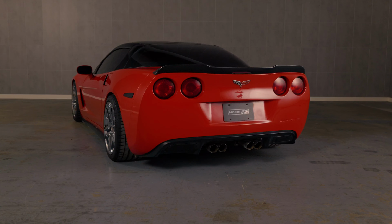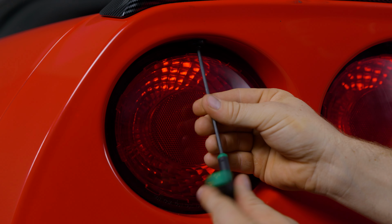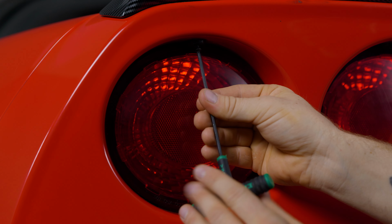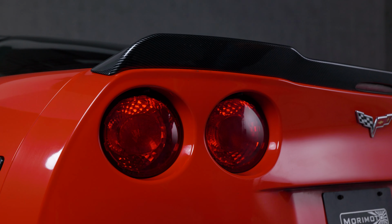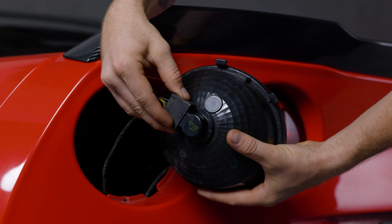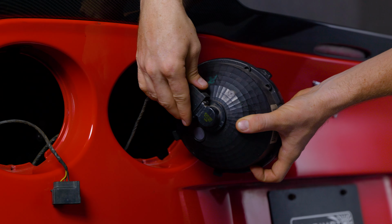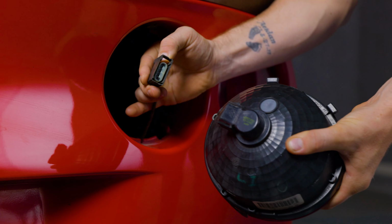Go to the back of your vehicle and locate the screw at the top side of the taillight. You'll notice the one T15 Torx screw. Remove that from the top of the housing that secures it to the car. Tilt the top of the assembly away from the car and pull out the housing. And then just disconnect the factory wiring from the back side of that taillight. Do the exact same thing for the other three.